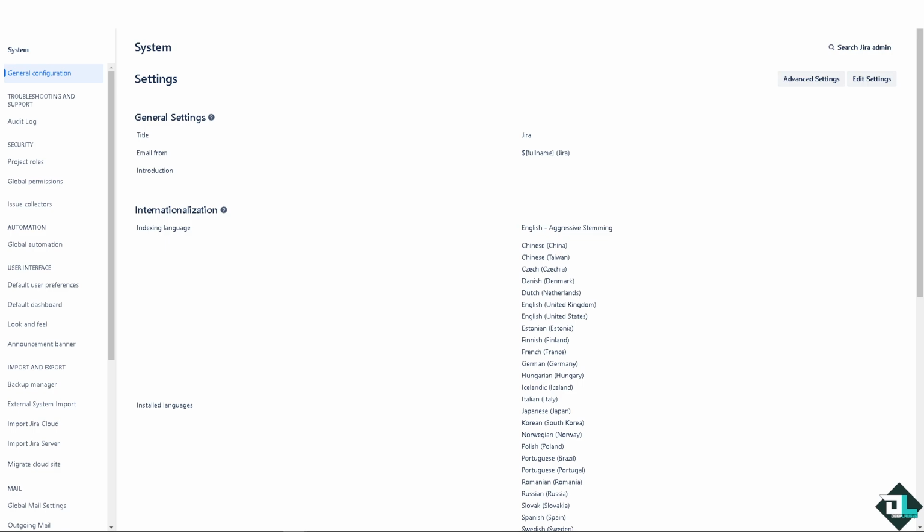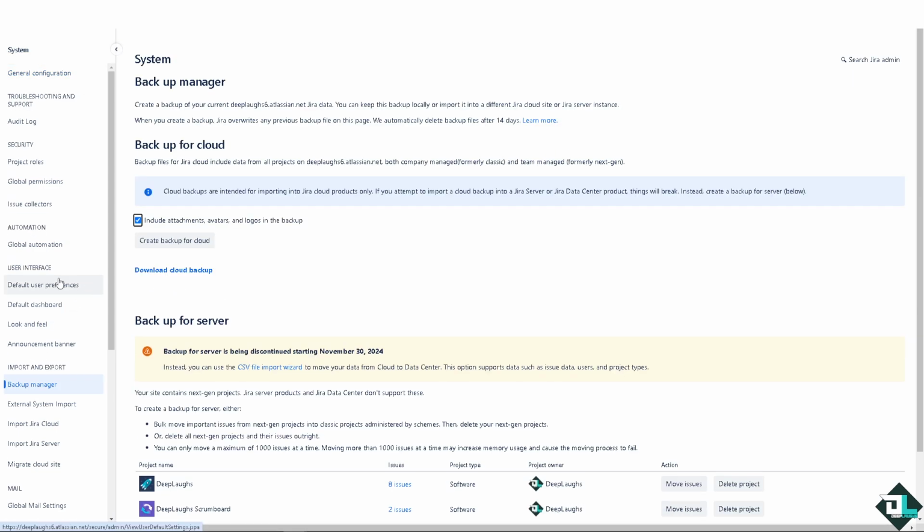This method involves restoring the entire Jira instance to a state prior to the issue deletion. But we're not going to show you how it's done, because we have a separate video for that. If you are interested in how to create a backup, you might want to check our channel, please. That's one way. That is one of the most important ways. They say prevention is a whole lot better than cure.